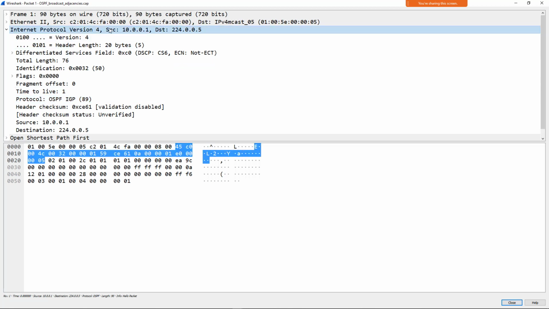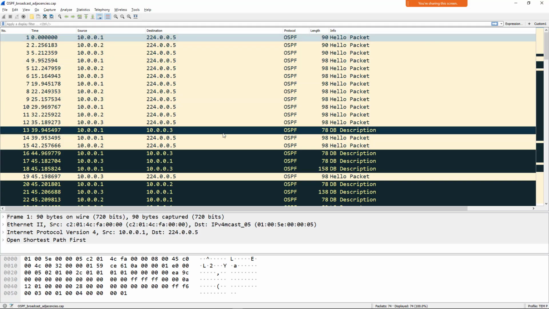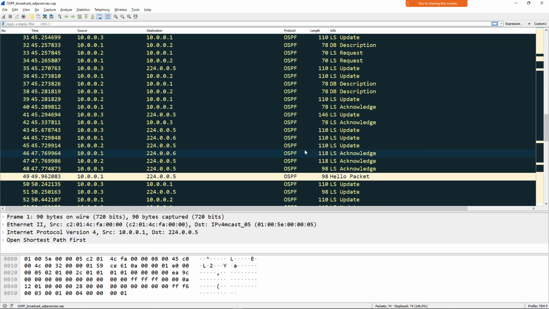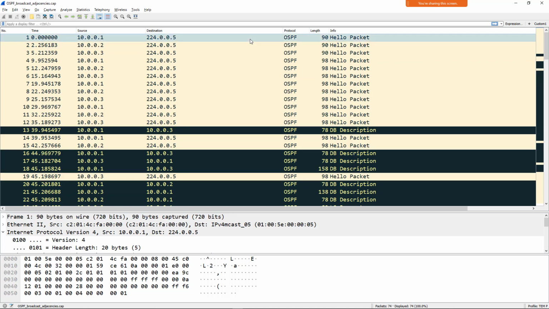You'll also notice that we use a multicast address for our OSPF messages. In EIGRP, we use 224.0.0.10. In OSPF, there are actually two different multicast addresses that we use. 224.0.0.5, which is all OSPF routers, and 224.0.0.6, which is all OSPF designated routers. So if I'm sending traffic to a designated router, we might see one of those in here. Let's see if there is one. There should be one in here if we have a DR-BDR election. There it is, 224.0.0.6. So this is an example where routing information is being exchanged. So those are the two multicast addresses that we're going to use in OSPF.